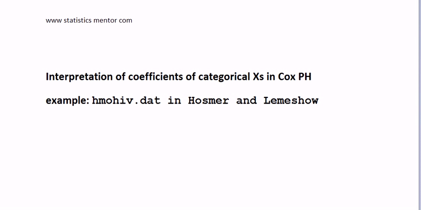Why I'm doing this is because, ultimately, when we're fitting a Cox PH model, we want to be able to interpret the coefficients of the final model. So when we reach a final model, a model we think represents almost the truth, or the best approximation to the truth, we want to interpret the coefficients. That's what this model is all about. So we're going to suppose that we have a good, true model, and we're just going to interpret the coefficients.